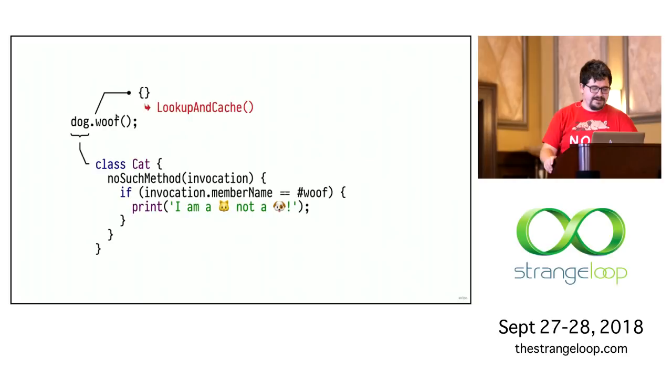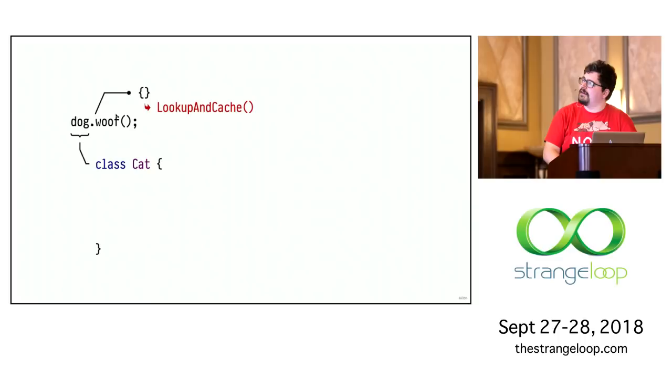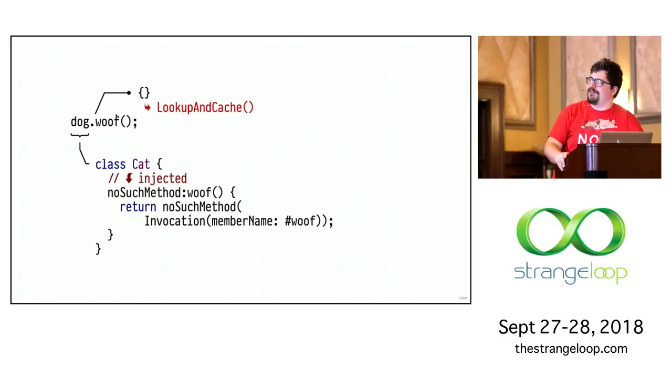So we started looking at it, and we asked ourselves, is there anything that we could actually put into that cache? And then we said, well, we are a JIT compiler system, so we can also generate Dart code and inject it into the definition of a class. Here we inject the thing that just forwards to noSuchMethod. And as soon as you have some dynamically injected method, now you can actually cache it. You put it in, and everything just continues to work from there.